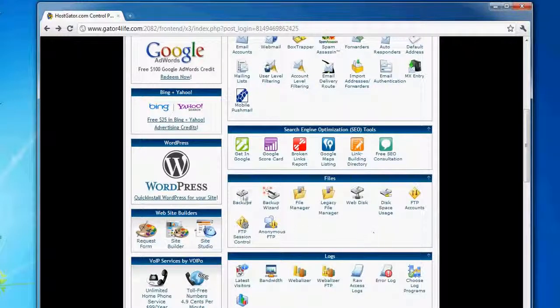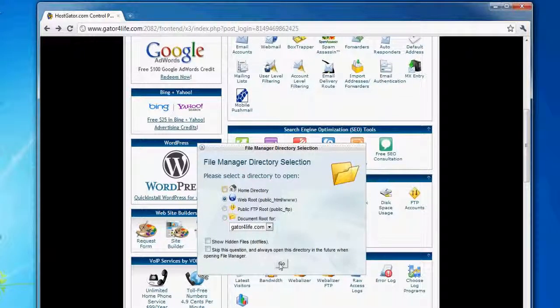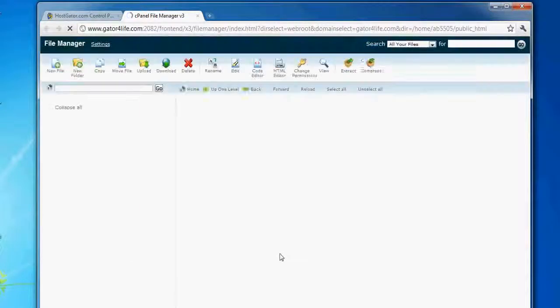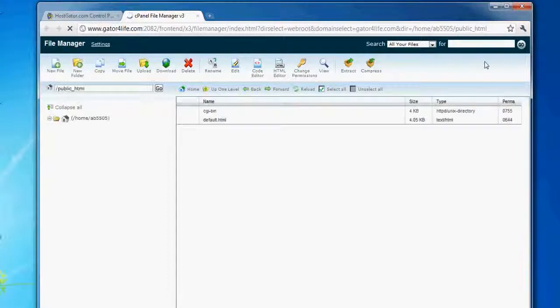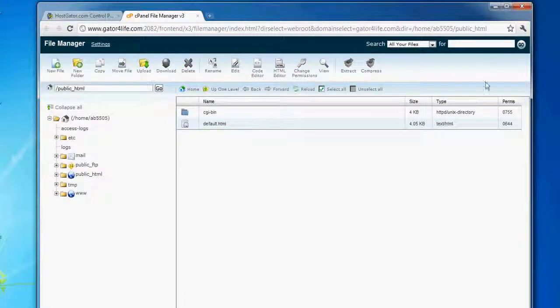Let's see here. The next thing we'll check out will be the file manager. This is the in-browser file manager. There are different ways you can view and manage your files, and this is a pretty good in-browser way to do it. I don't have anything here. This is a brand new domain. Normally you'll see a bunch of folders, and you can navigate through them and upload files and stuff like that. But I don't have anything in here, so not too much to show you at this point.